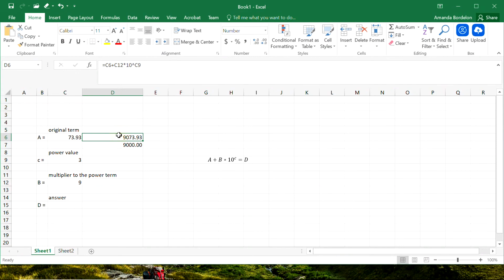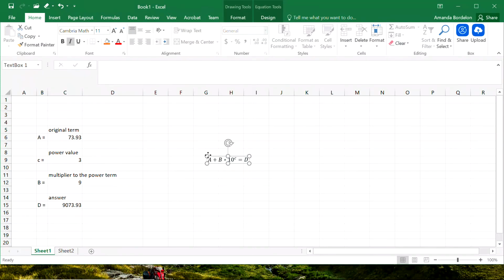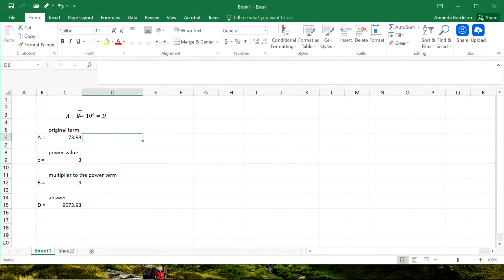And I can just click on this where I had the equation and I can move it. All right, and I'm going to get rid of that for a moment. So something like this, again, is auto-updating. I can even show my equation if that's helpful for myself to later remember what I was doing. That's a text box that's just sitting on the surface.